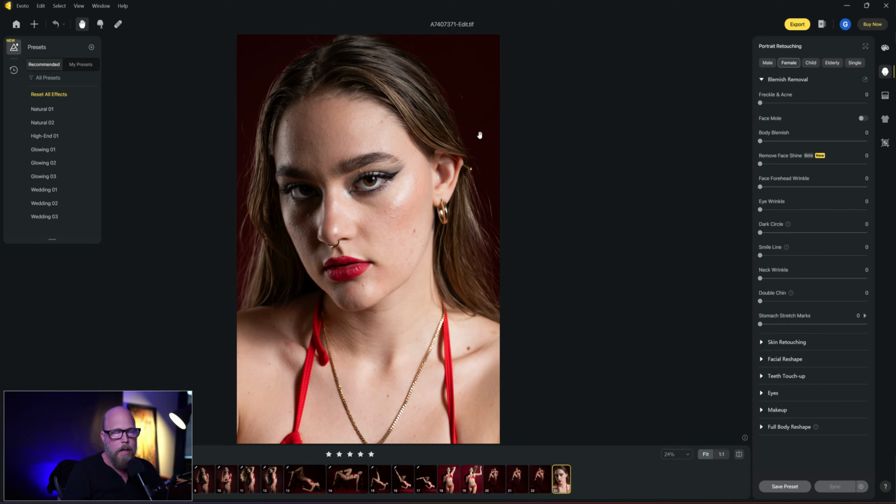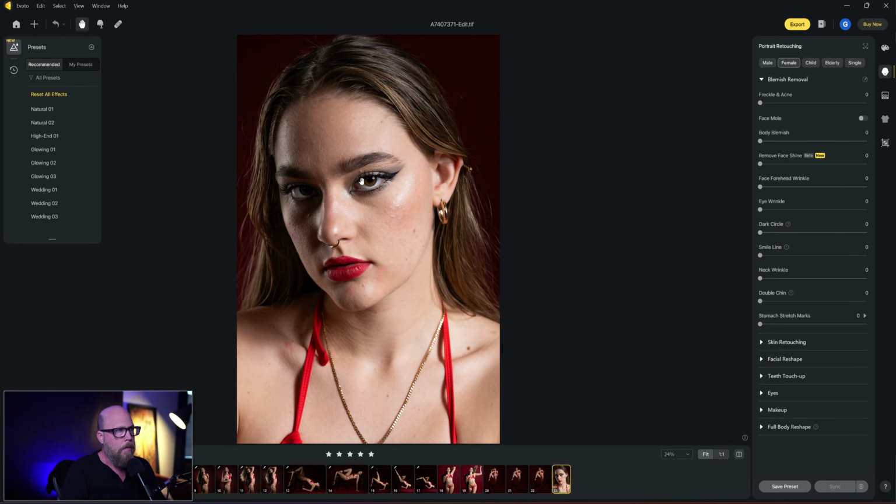All right, so I got this headshot of model Onyx. This is not the greatest lighting in the world. I hadn't planned on doing a headshot. I just said, hey, let me zoom in and get a headshot while we're doing some of these other shots. You can see at the bottom, it was sort of a studio boudoir kind of vibe. But I just got this one headshot, and I wanted to show you how easy it is in Evoto AI to process a headshot like this.